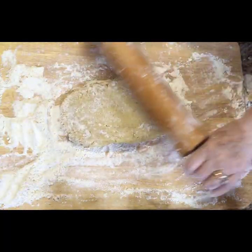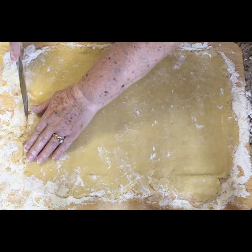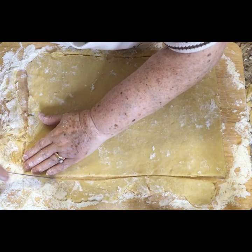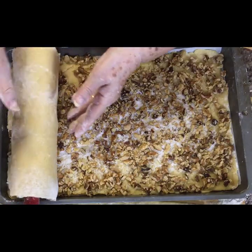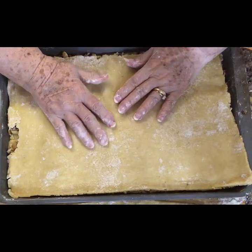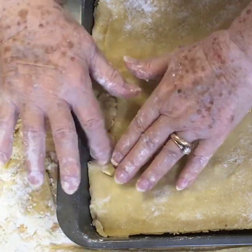You do the same thing again and just stack it on top. I have a habit of spreading it out pretty much into the shape that I'm usually going to roll, whether it's cookies or brownies. One thing about this dough that I found very helpful — it does patch nicely.